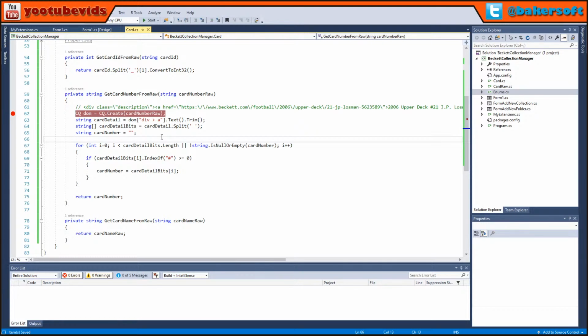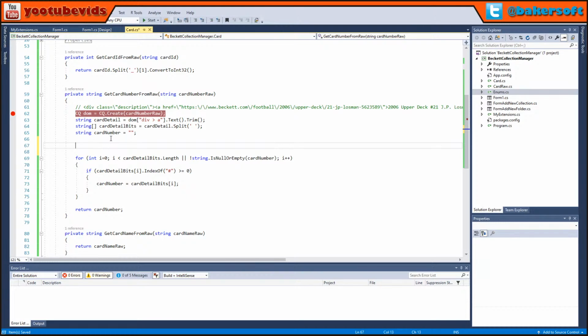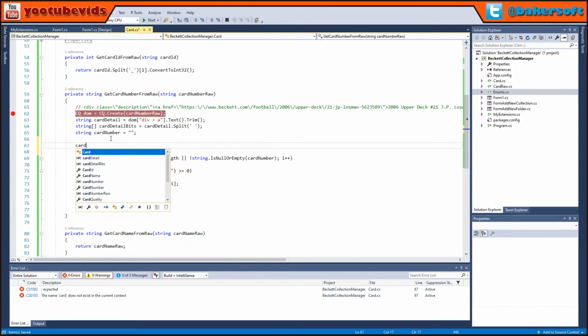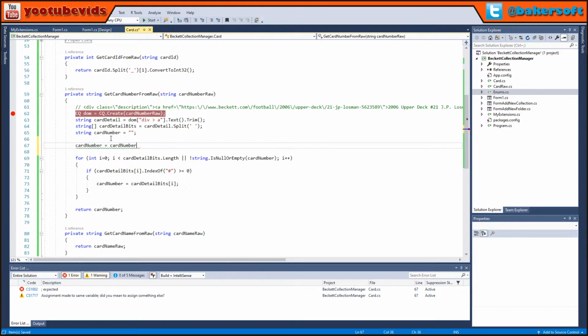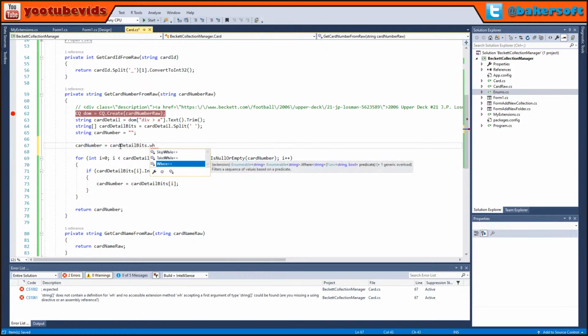Okay, so there's a different way to do this. If I can remember how to do it, then I will be amazed. So you can loop through and do it that way. That's one way. Or card number equals card detail dot. Wait, I'm trying to think. No. Card detail bits dot where.